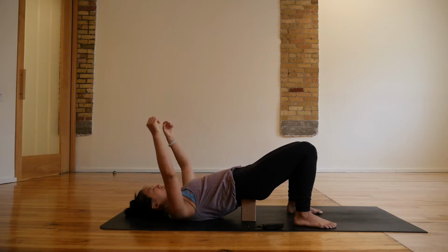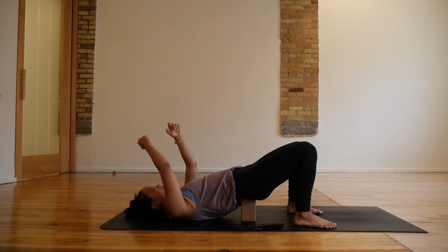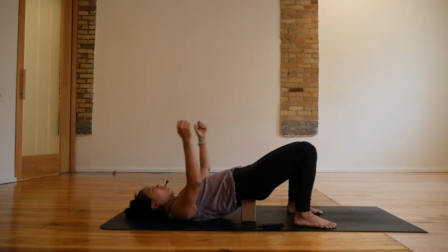Another nice thing to do here is little circles with the arms, feeling the movement of the muscle. You can go a little bit of a crisscross as well. With the movement, you can just play with it. There's no stringent thing that you must do with your arms. You can even just lay and do nothing.